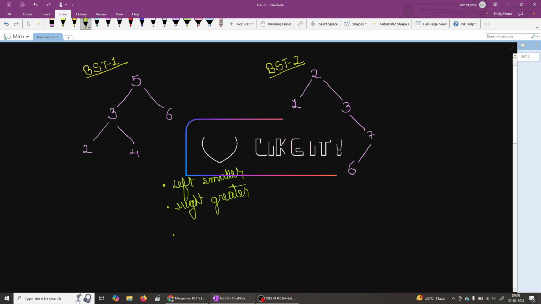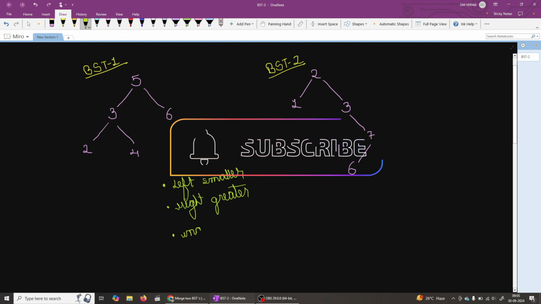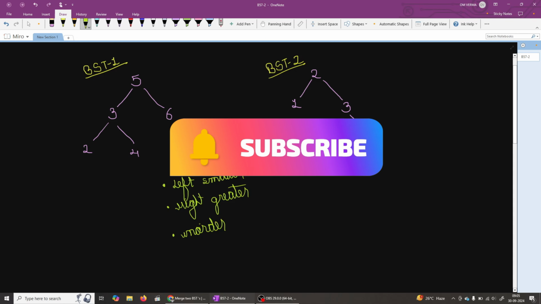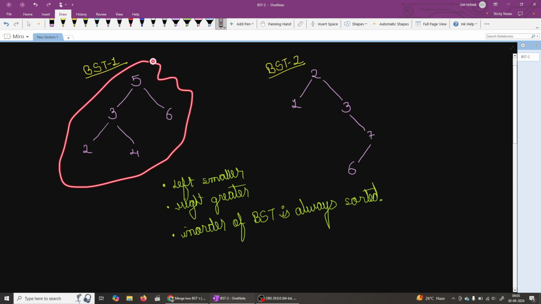Now let's see another property: the in order of a binary search tree is always sorted. This is the third property, meaning if we find the in order traversal of this binary search tree, it will always be sorted.